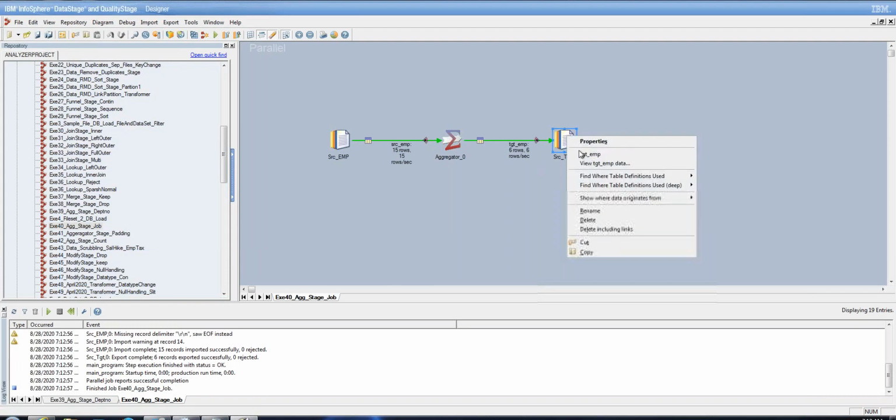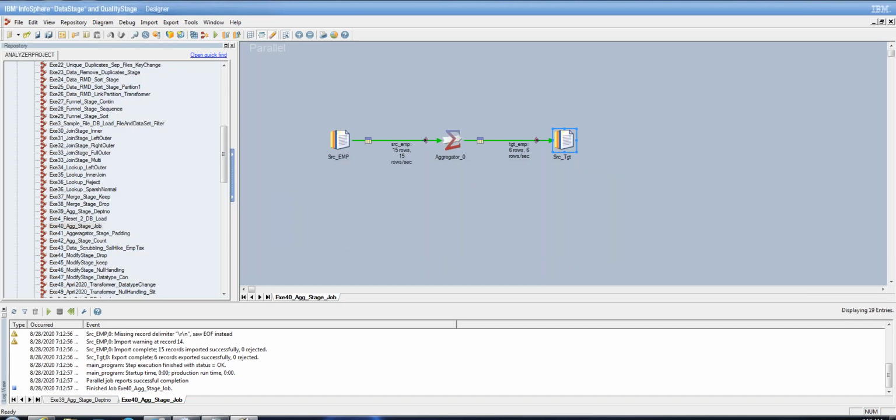There are 6 designations. Let's view the data. Click on OK.